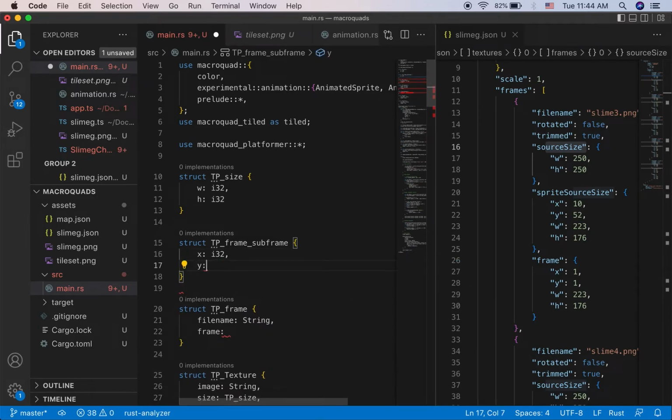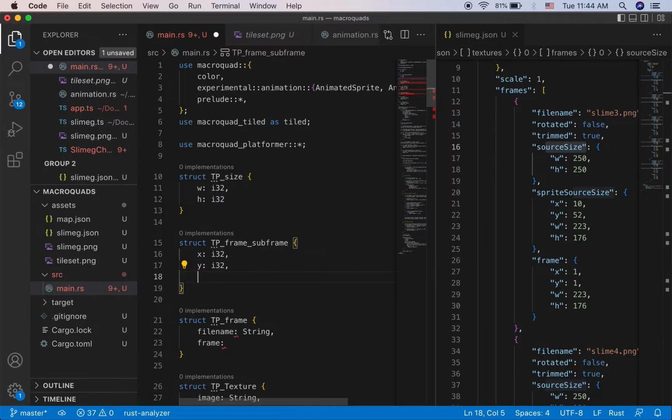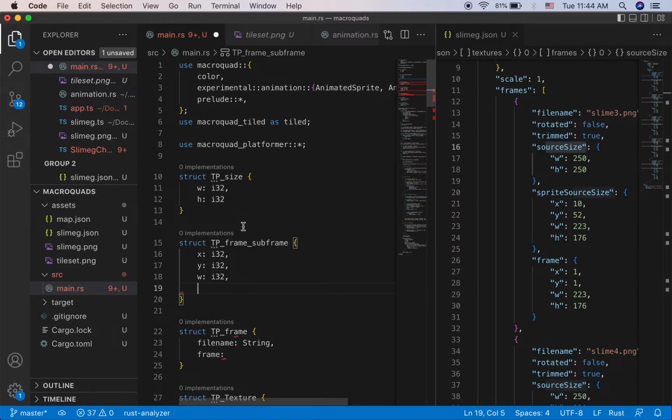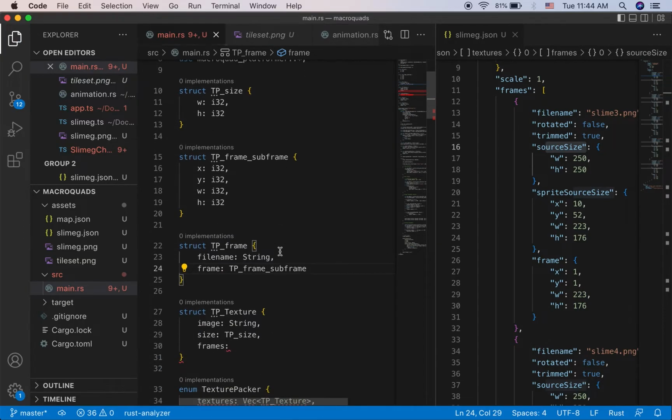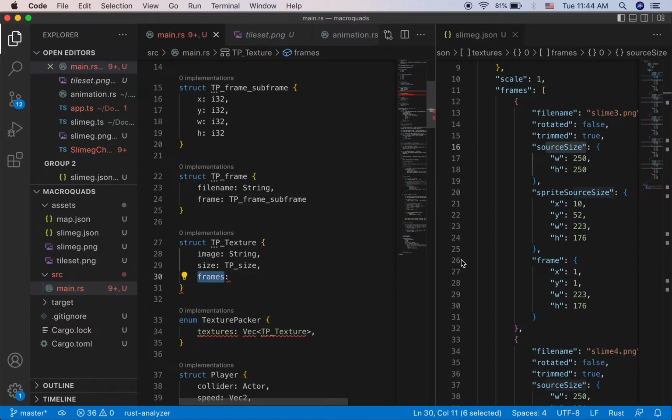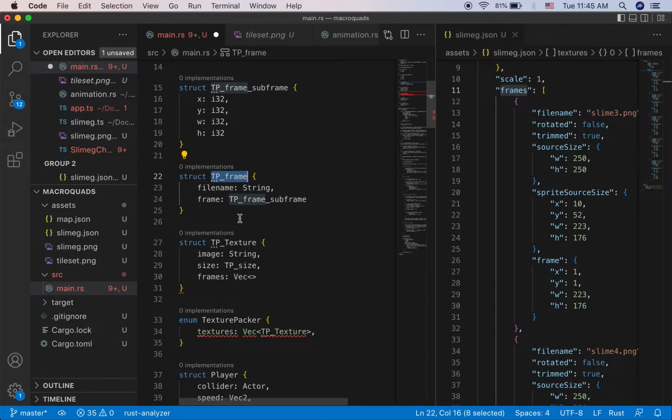X, Y, W, H. All right, subframe. So this frame will be this. So apparently, yes. So the frames should be a vector of TP frame.